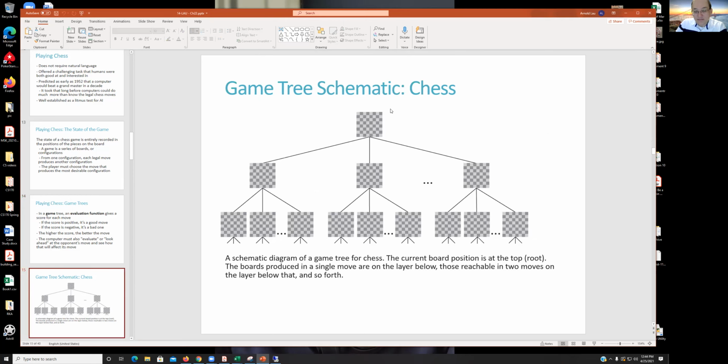So here's what they call the game tree. You can picture this top node here as your starting position. And then let's say player A does one move, and maybe it's this one. So then you go down to here, and then there's another reaction from the other player, and then it goes down to one of these. So you can see how quickly it goes down to here.